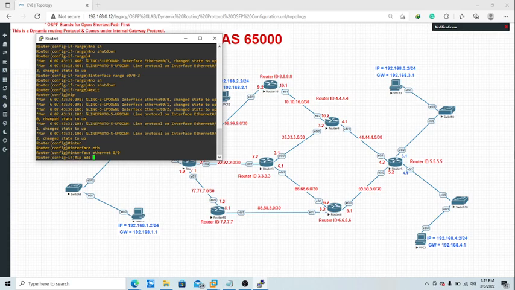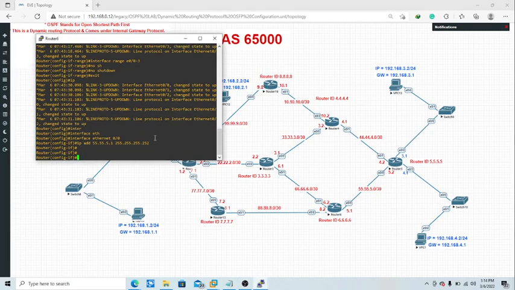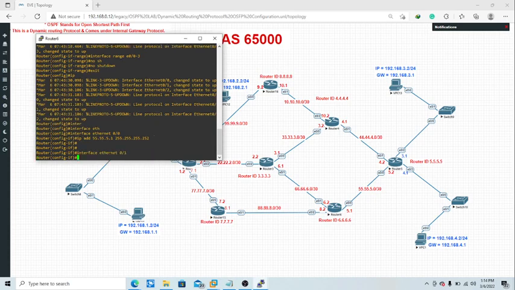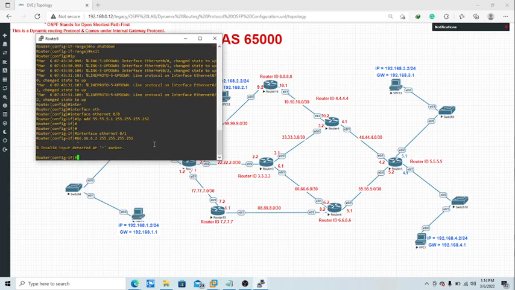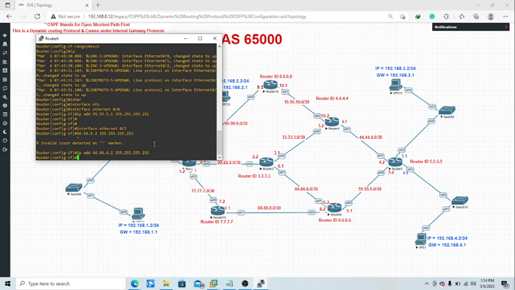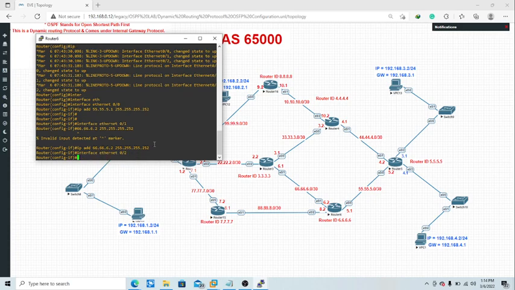First I'm going with 6.2. 0/1, 6.2. Okay. 0/2, 8.2.